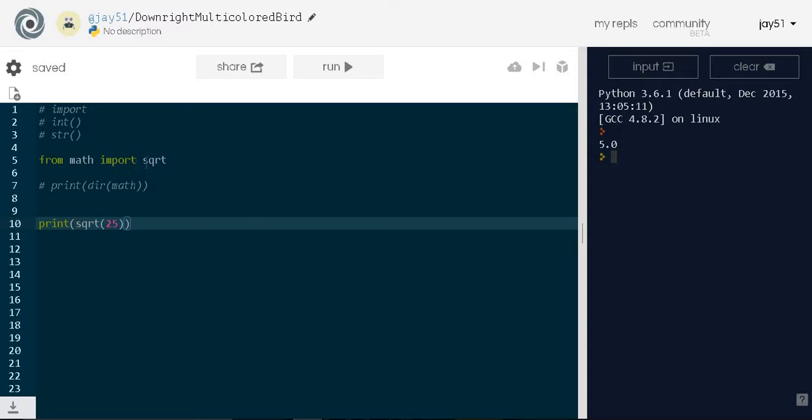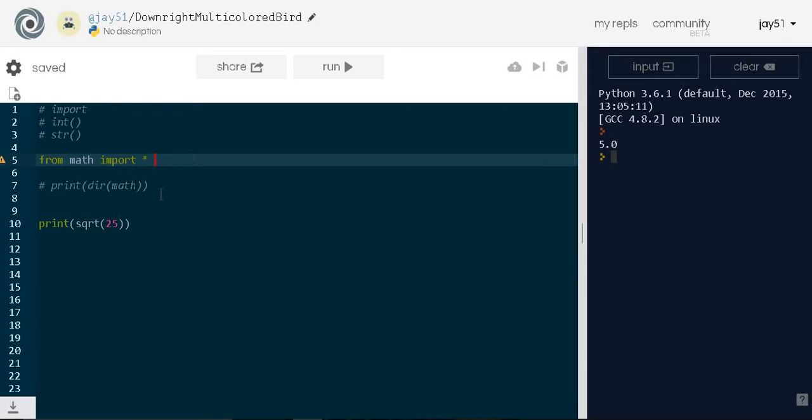Also, one more trick you can do is from math import everything. The multiplication sign means import every function inside that library and use it just like this without having to use math.sqrt. I don't recommend doing this because you're going to confuse your own functions with the functions already predefined in this library.